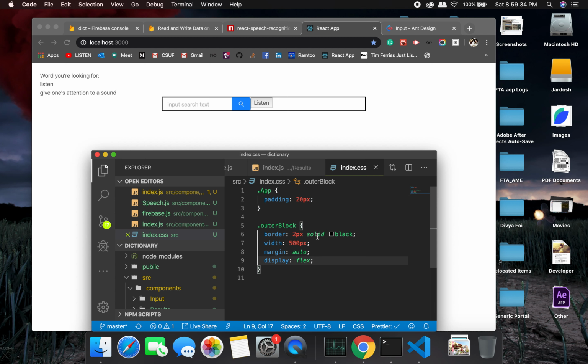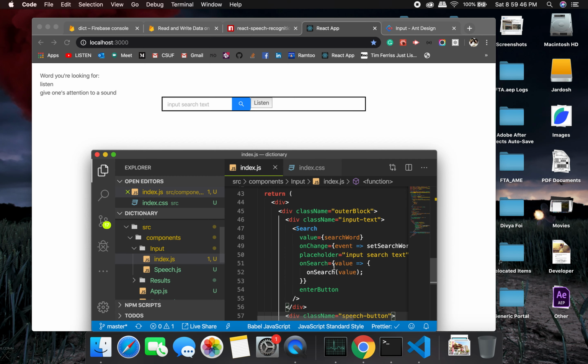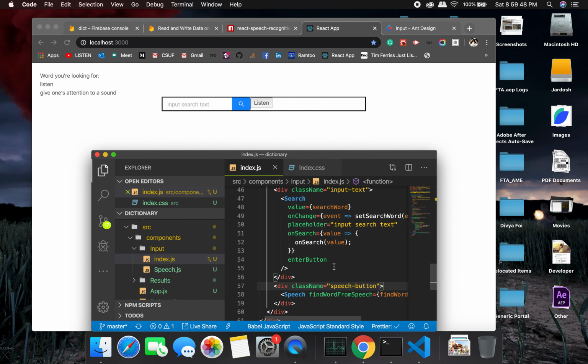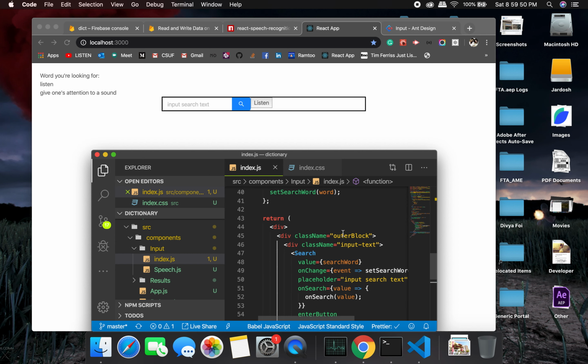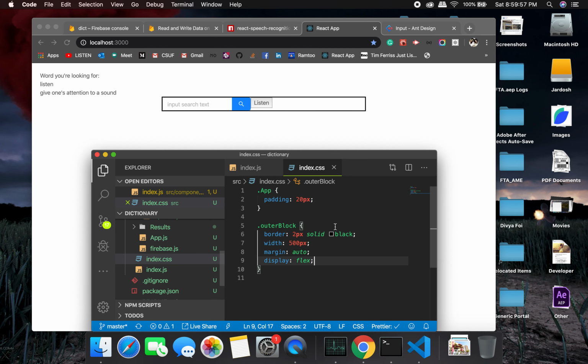Okay, great. So in this one I have a display flex, but there is one more thing. Let me just remove this, guys. So I don't want them right now. And okay, outer block text input, this one is supposed to take the full length. So text input flex 1, which should work. Okay, great. And we can have a margin on the right.